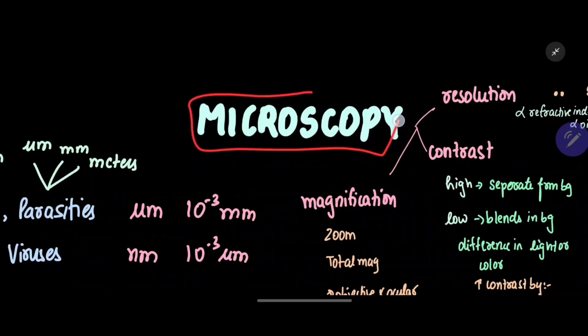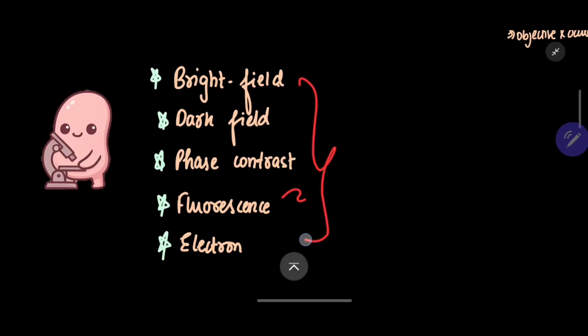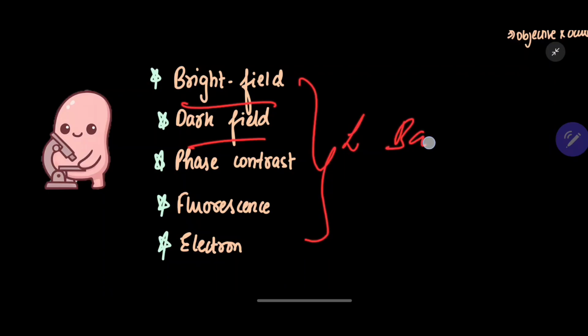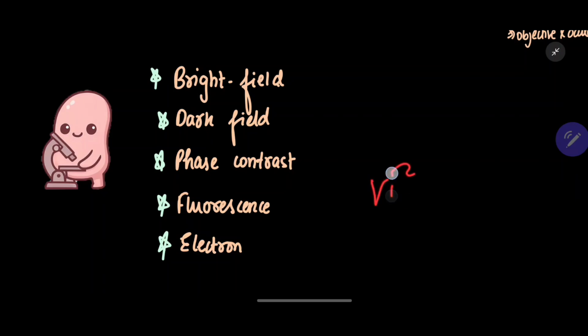In today's video we are going to talk about microscopy in microbiology. So why is it important and what are the different types of microscopes? Where are these used? Let's say we are talking about bacteria. So what kind of microscope do we use to detect bacteria? And what do we use for viruses? Why do we use a particular microscope for a particular microorganism?